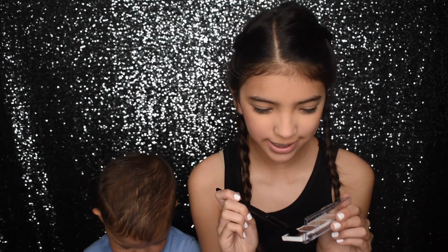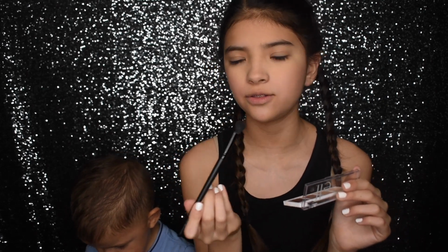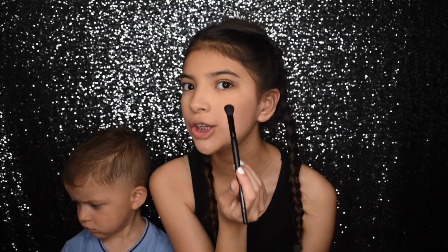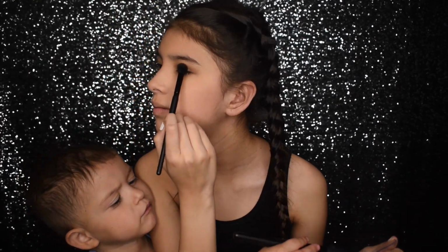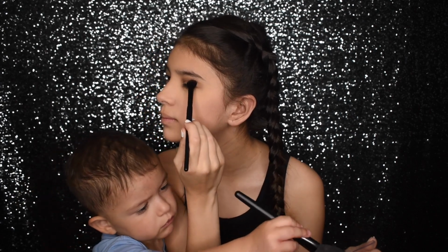Okay. I'm going to take this dark, chocolate color. We tried it out last time, the shade. It was not that dark. So I'm going to rub it in the corner in a circular motion. Now I'm keeping my eye open the entire time so I can see what I'm doing. Okay, so now I'm going to do the other eye in circular motions, then move forward to the corner of my eye right here.